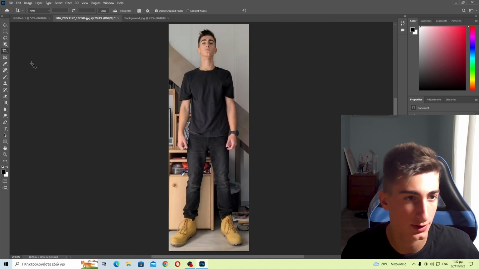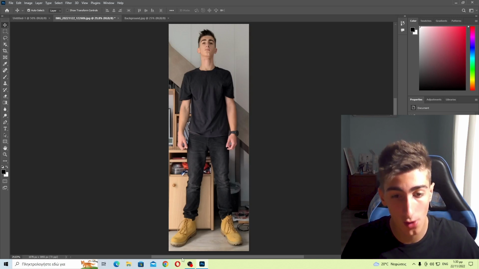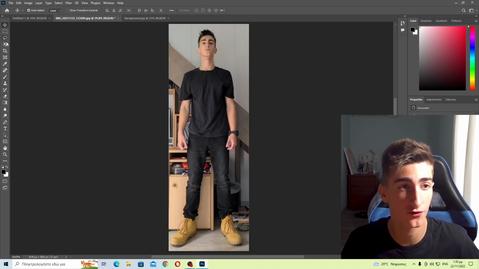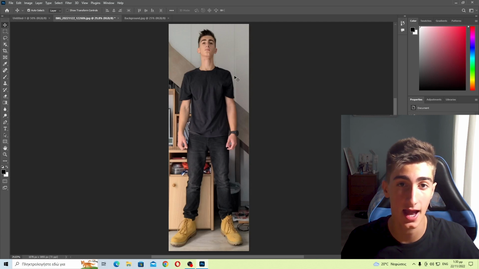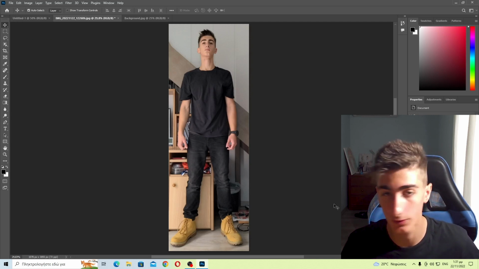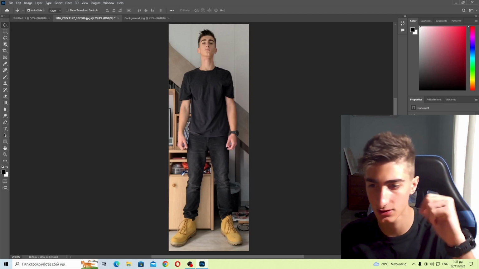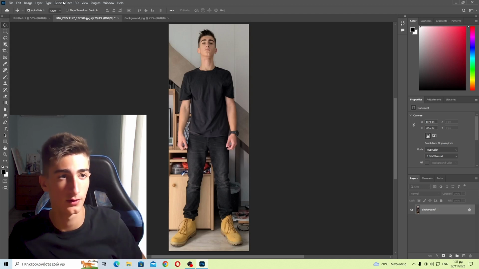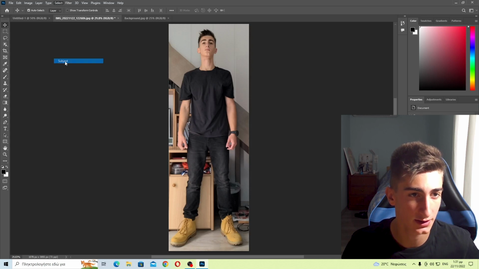Let's go. Now let's make a mask around our subject, me. In previous versions of Photoshop, you would use the lasso tool or something and try to make a manual mask. But right now Photoshop has AI, since last year's version, I think. So select your picture and select subject.